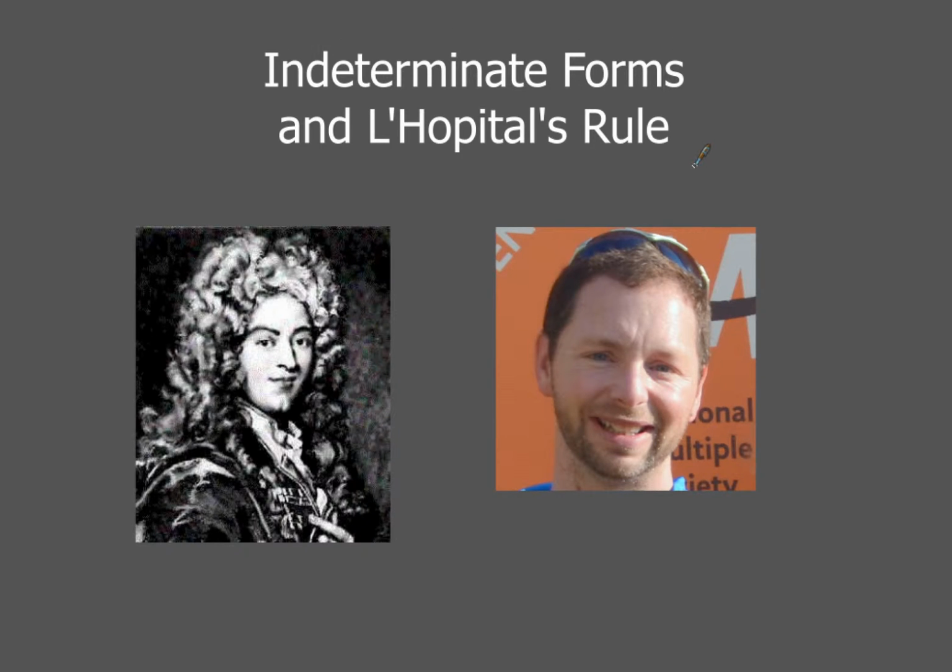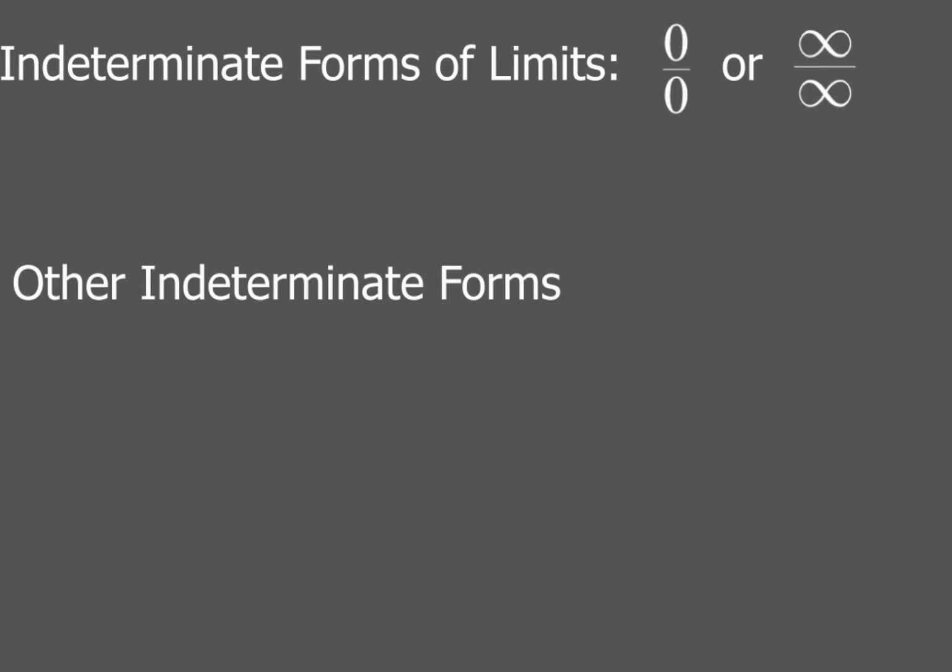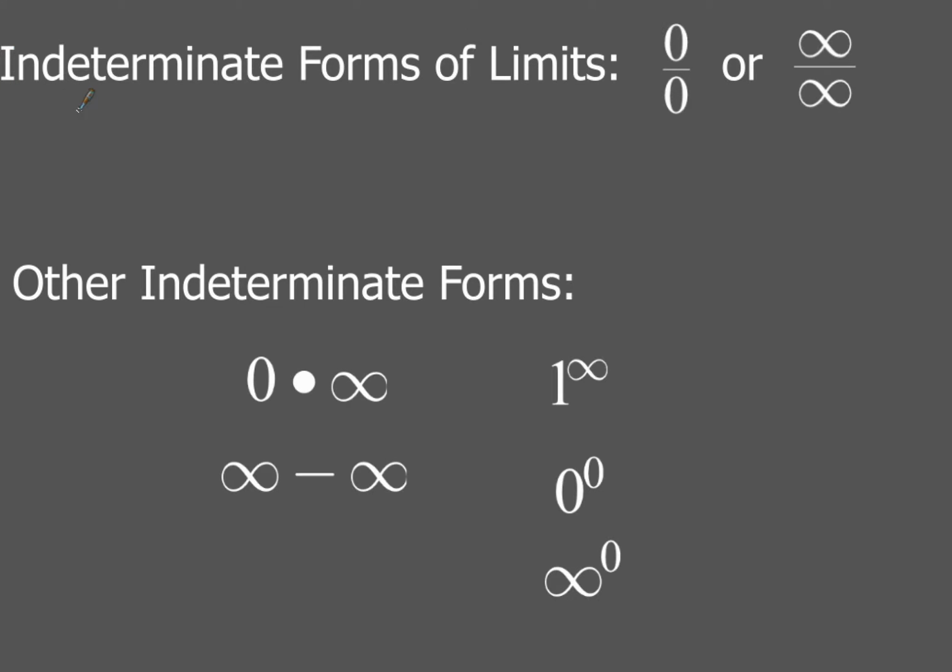Mr. Muscarella hanging out with my buddy L'Hopital, and we're going to take a look at some indeterminate forms that potentially use L'Hopital's rule. Now remember, indeterminate form, when you're taking a limit, you've got to end up with either 0 over 0 or infinity over infinity as your answer. Other indeterminate forms include, but are not limited to, 0 times infinity, infinity minus infinity, 1 to the infinity, 0 to the 0, or infinity to the 0 power.